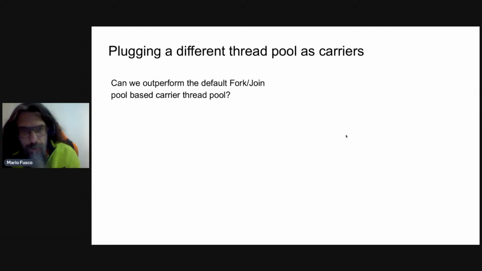Okay, so this is to say that now the problem is solved with Jackson, but we know that there are many other tools with this problem. So be aware that you may use a tool with this problem, and if you try to use it with virtual threads, you can basically end up not having any object pooling at all, which could be a performance problem.